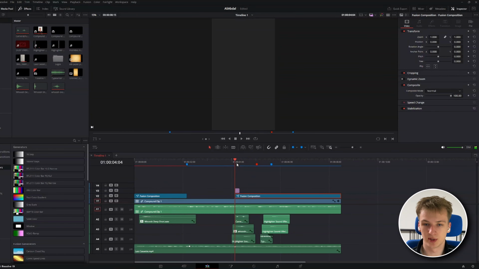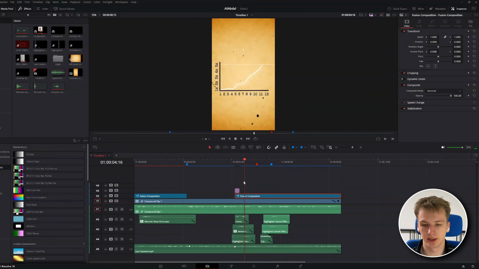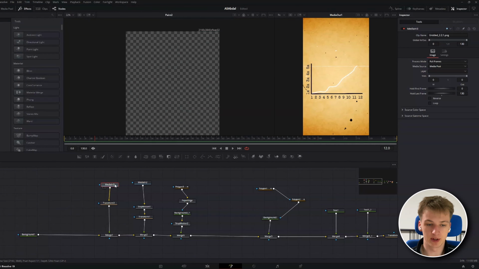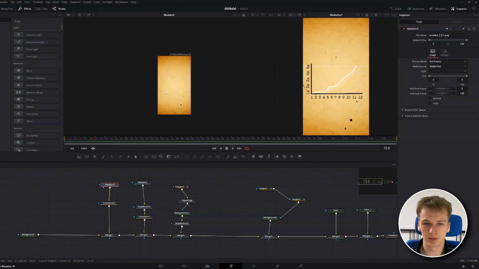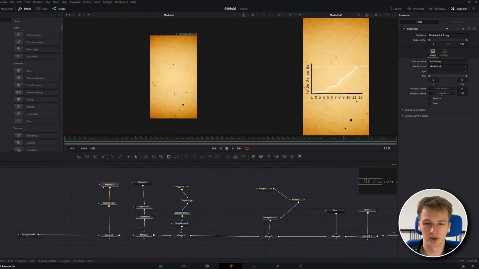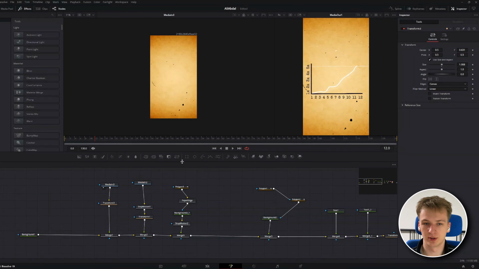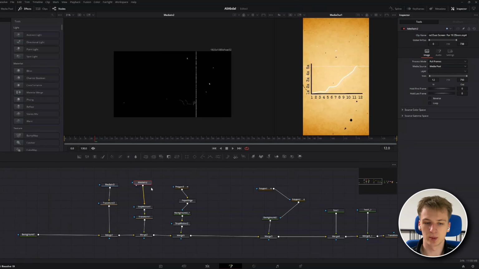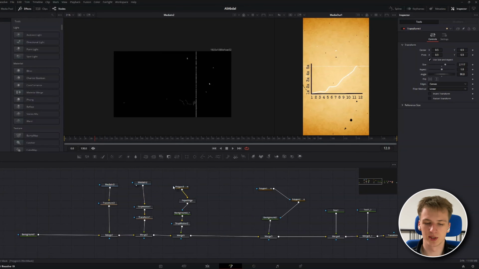It just starts with this gray background like Ali Abdaal did it in his edit. And if we open the Fusion page, first thing we have here is this vintage paper. I downloaded this from Envato Elements I think, but I'm pretty sure you can find something really similar for free and just transform to make it fit this vertical screen, of course. Then the second thing, just overlay the same thing I did with the previous Fusion composition, just stop motion and transform is the same thing pretty much.